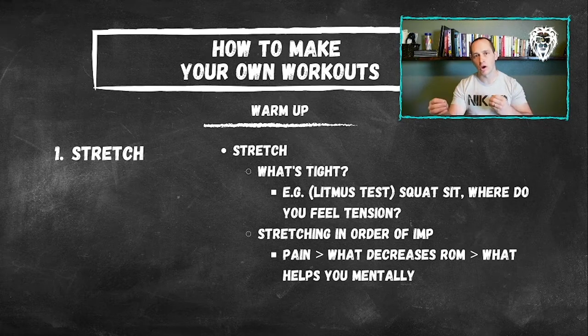Once you figure out where you need to stretch based on where your tension's at, pain, all that stuff, then you need to prioritize which ones you need to take care of first. In order of importance, you want to try to stretch out the areas that are causing you pain or grief. So for example, let's go with the knee. If I have a knee that's really tight and I get into my squat sit and I feel like my quads and my hips are just absolutely on fire, you want to start there, stretch those bad boys out.